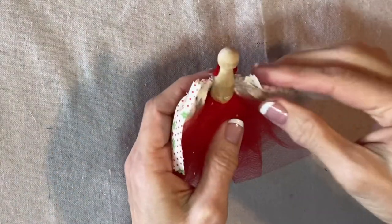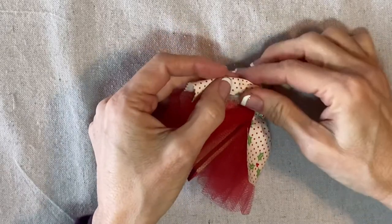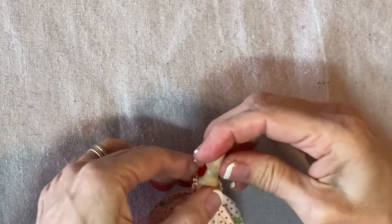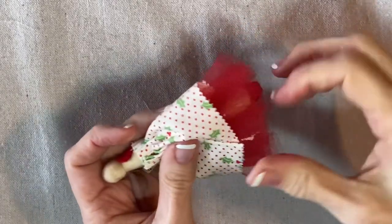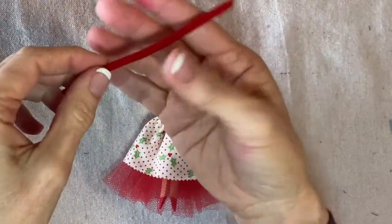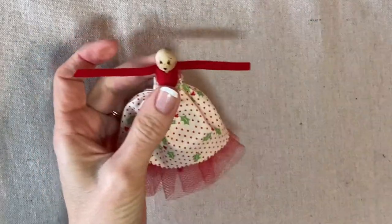I'll start with this side and glue that side down first. Then I'll apply a little strip of glue along here and fold it over so that we have kind of like a hem. Hopefully this will be the right size and I can glue this side too, and then a little glue here to attach it. Now this is a strip of felt that's about a quarter of an inch wide — maybe a little smaller — and about five inches long. I'm going to glue the center of the strip to the back of her neck, and then the arms will come around to the front in a minute.